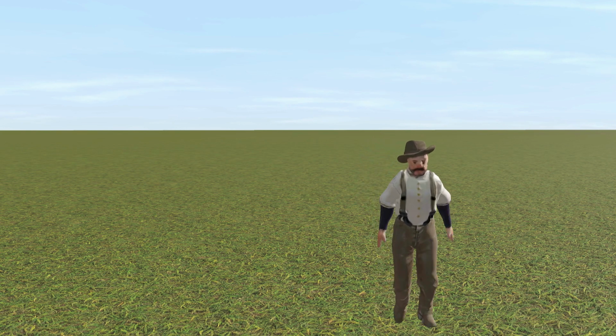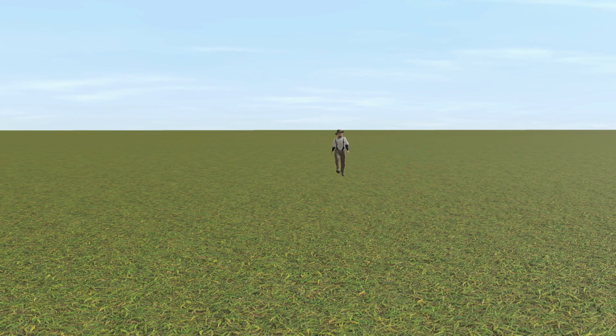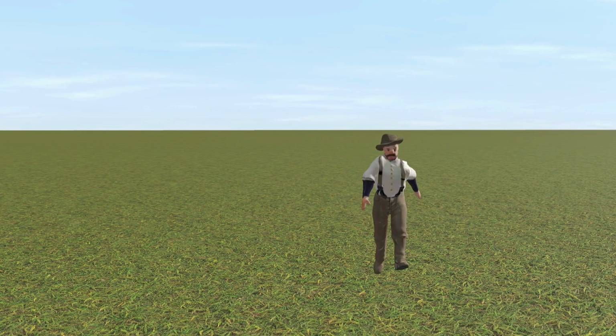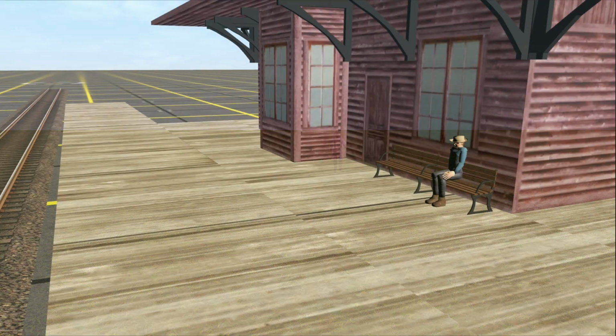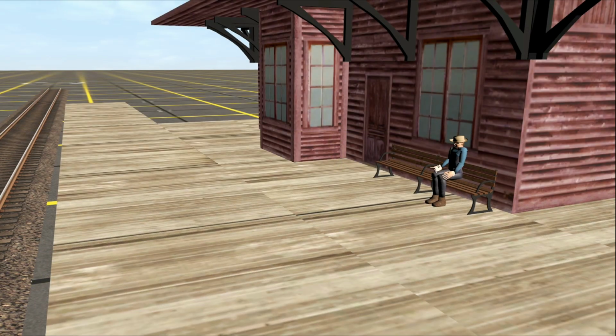Some months ago, I decided to have a look at what it would take to create animated characters, in particular human characters for Trainz. This wasn't my first attempt. Back in 2017, I created a character I called Waldo and made several short animations featuring him, which can be viewed on my website. But I wasn't happy with him because in order to animate him, I segmented the body. And during animation, the body parts would separate. I figured there had to be a better way.